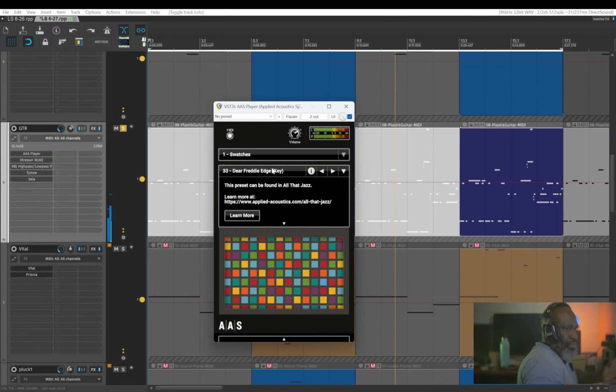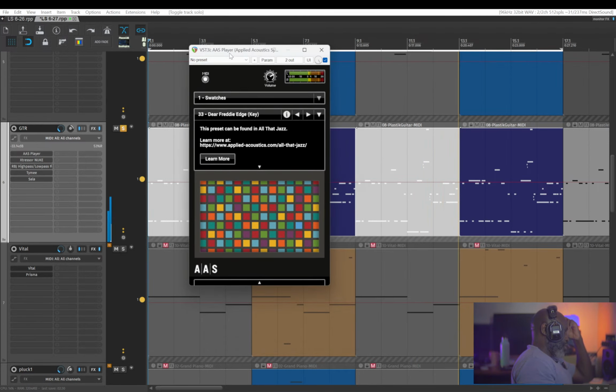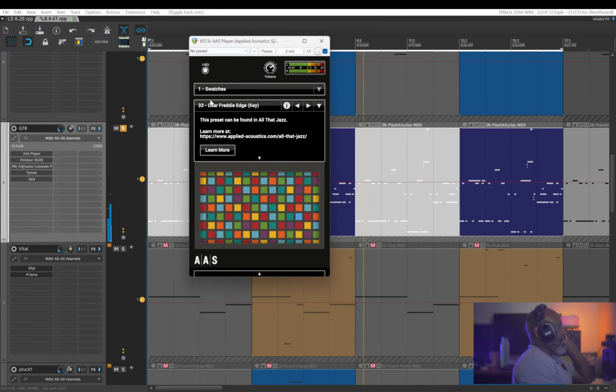So the cool thing about this synth, the paid version allows you to see all the controls and you can tweak, which is fine, but sometimes that gets in the way when you're trying to create. You're getting caught up with tweaking and all the technical stuff. So with this, you don't get that. You get access to a ton of presets.